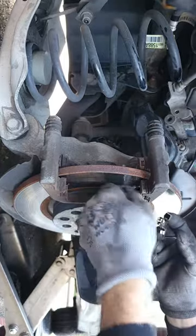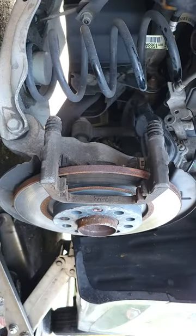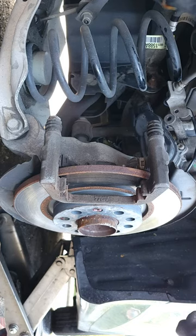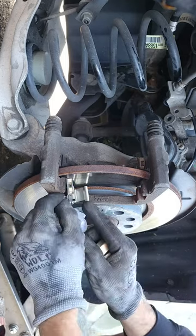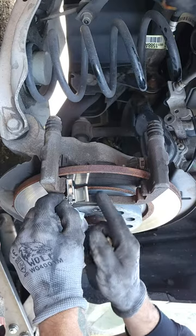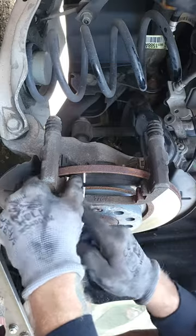Hardware off here. When you pull this off, make sure you're paying attention to the orientation because these do go in differently. You want to replace one at a time to help keep you headed in the right direction. The way I have this little top piece here that comes up, it's going to go to my right. So I'm just going to start snapping these into place.